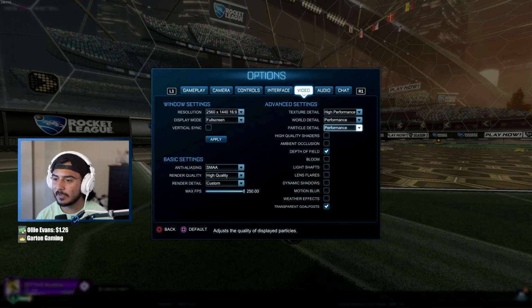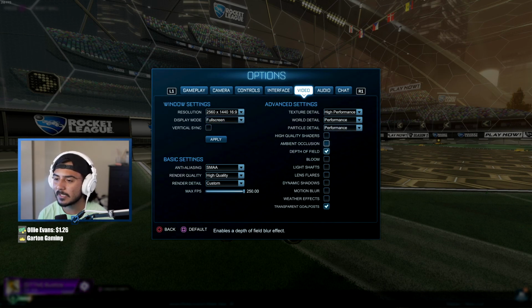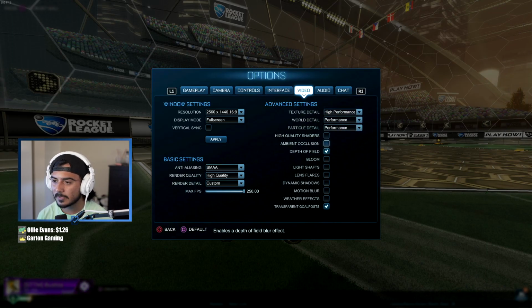And now we go down to video. Now this is all preferences as well. If you're on PC, then you could change a lot of things here. I play on pretty low settings when it comes to this side, but I play on high settings over here. Max frame rate at 250 frames, so that way I could get the most frame rate. High performance. Yeah, so that's pretty much it.